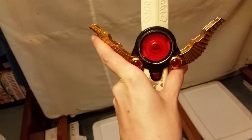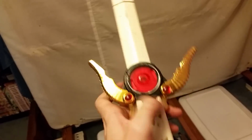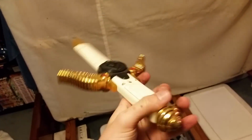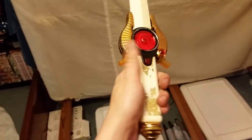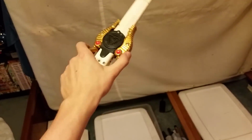And the battery still works. I think this is the original battery, too. There used to be little tokens that you could put in the center, and then you would press the button, and the tokens would light up. So yeah, this was a pretty cool toy, and I remember I bought this at Walmart when it first opened around here. My mom works at Walmart, so the first time I was in the store, I was with my dad, and I saw they had a Power Rangers department, and my eyes lit up because I was way into Power Rangers when I was a kid.